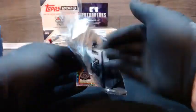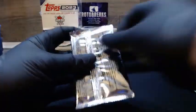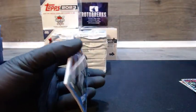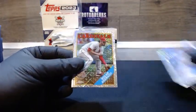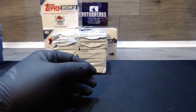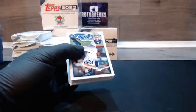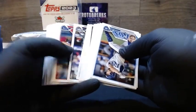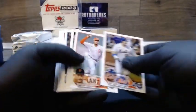Biggest sticker you ever seen. Juan Soto, DL Hall, Randy Johnson, Tyler Freeman. 8x10s, I've got a Derrick Henry, Ken Griffey Jr., and Ozzie Albies. Did I give you that Ozzie Albies shoe, Mark McGwire? When you were up here last time, did I give you that and tell you to take it home with you? I think I did. Might be wrong. I got shelving units up, so I can't see what's on the wall over there. Shea Langeliers, gold foil rookie, Dale Murphy, Jackie Robinson.